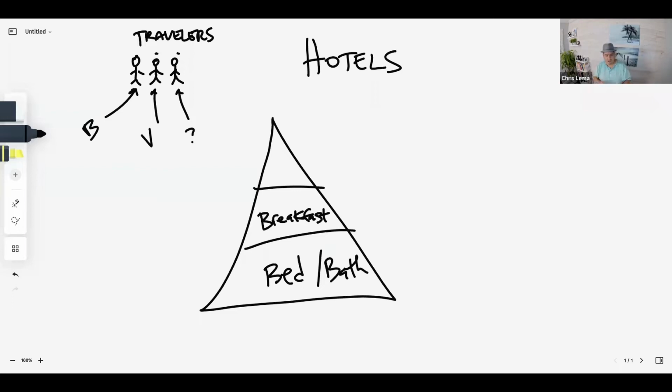So you go, okay, everybody wants bed and bath. Some people, the easy formula for this is everyone wants blank. Some people want blank. And so we go breakfast. Then you go, okay, but what else, right? Well, some of these folks who wanted breakfast, right? What they want is proximity to certain buildings, right? And you go, okay, tell me more about. Well, if you look at Chicago and you look at where they're going to meet for their meetings, it's in a little strip where you go, oh yeah, this is the business sector, and so they want a hotel there so that they don't spend time in traffic.